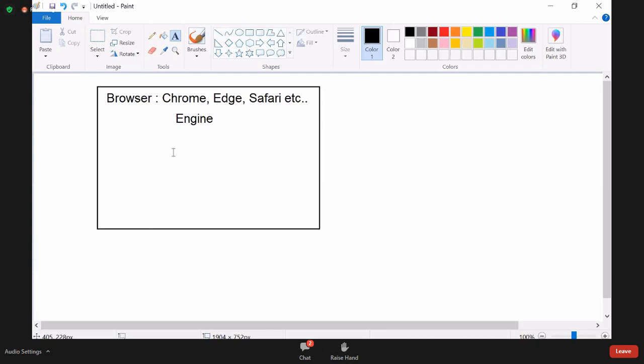If not, then alert the user saying that for this you need this browser, otherwise you cannot access that website. This is very common. That is the reason when you open Gmail on any browser other than Chrome, every time you will get a suggestion from Google saying that please use Chrome.